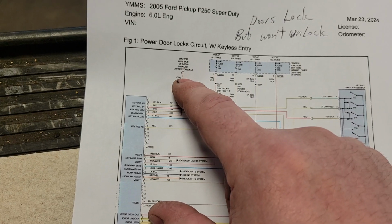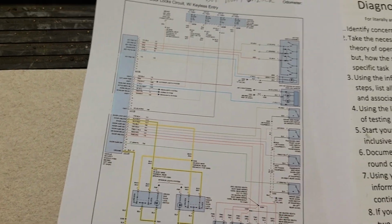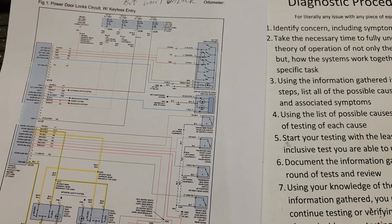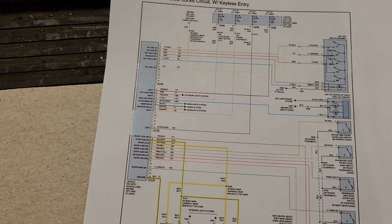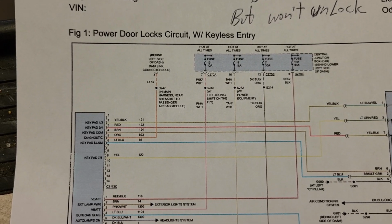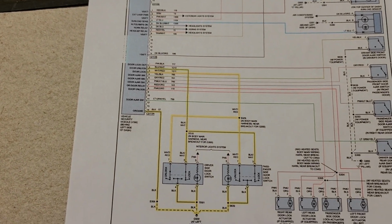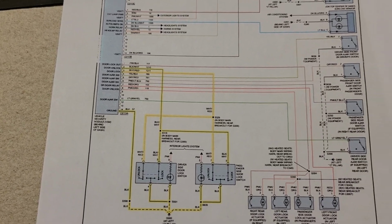I hooked up 2 different scan tools. No comm with this module. Now what? Well, am I going to condemn the module? Do I want to go down the rabbit hole of trying to decide why I don't have comm with that module? Or do I want to go back to physical circuit testing?